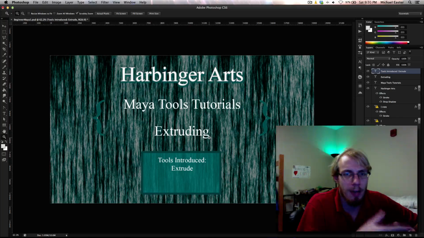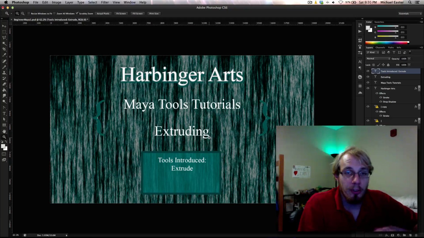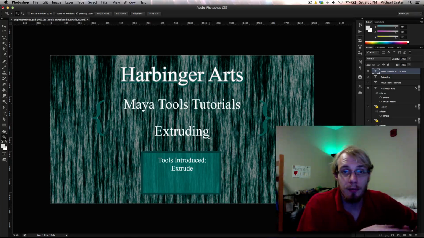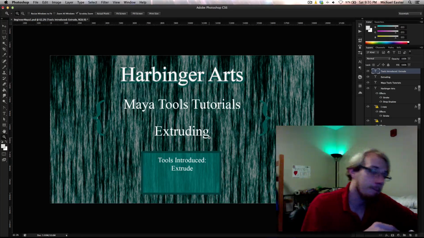Because almost every time after you go ahead and you cut some faces, you're going to be extruding one of them, another one. It's just one of those tools that you're going to use all the time, and they've put a lot of work into giving it a lot of powerful capabilities. And I want to make sure that we don't just skim over the tool and throw it in a set of 3 other tools. Take everything that you can out of the extrude tool, because understanding the extrude tool is understanding a lot of construction in Maya.